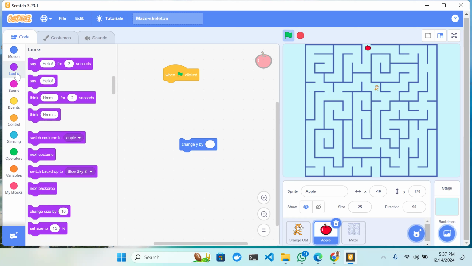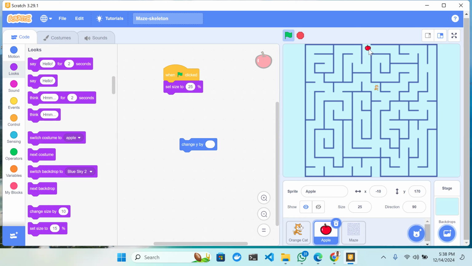So I'm going to hit look, because I want to control the size. The first thing I want to ensure is that I set the size to 25%, which is the size it is. How do I know I'm programming against the Apple?